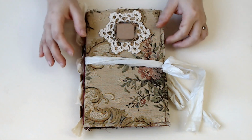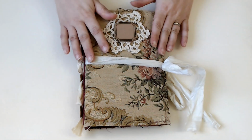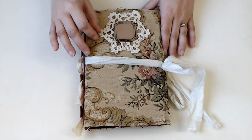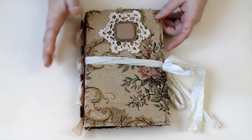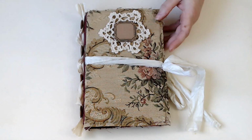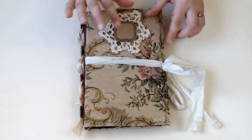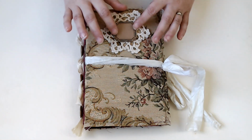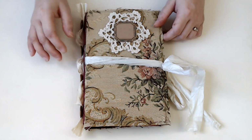So again, this is for My Porch Prints. The kit that I used in here is her Shabby Dictionary. It's a really beautiful set of design papers. There are very few little elements, and I'll show those. They're from her ephemera kit, and like I said, I'll have a link down below to everything.